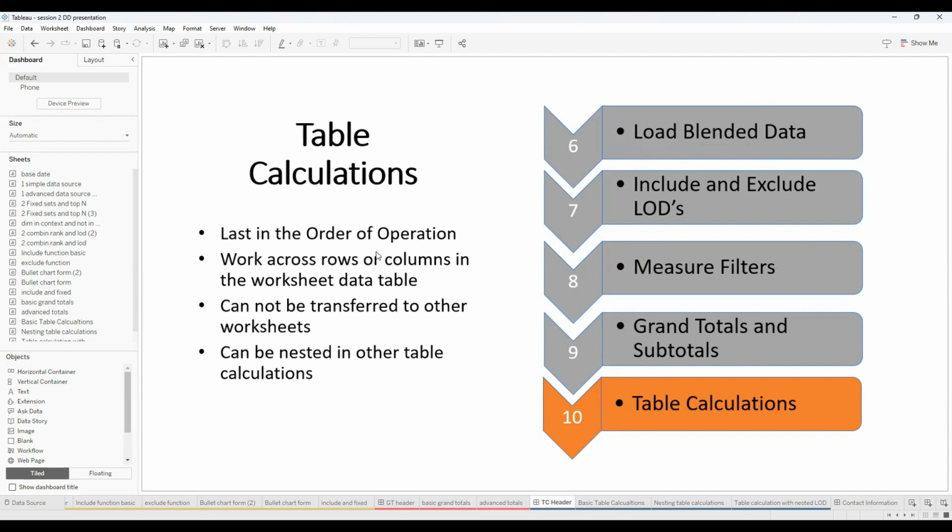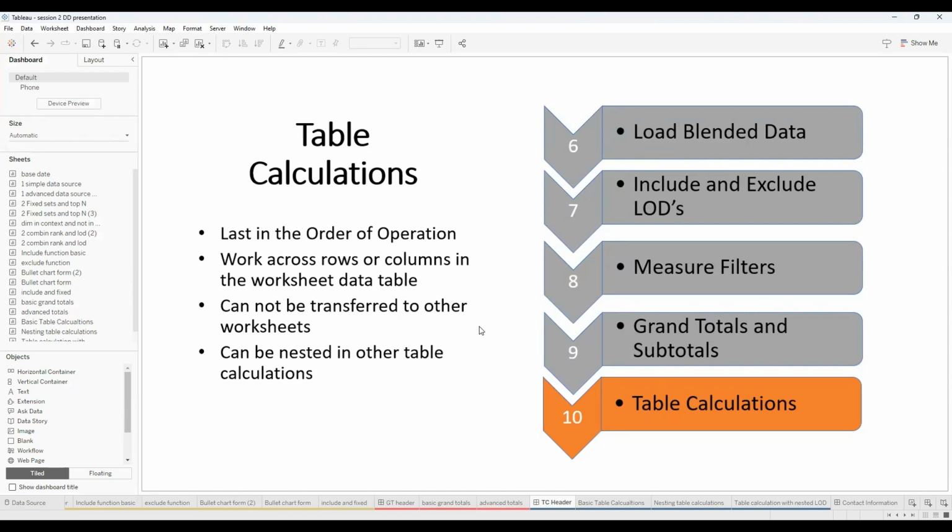Now, much like what you would do in Excel, you write a calculation in a cell and then you copy that calculation and you either go across the columns or down the rows. And we do the same sort of thing with Tableau table calculations. One of the issues that we see over and over again with users is they try to take the results of those table calculations and use them in another spreadsheet, a summary, or another worksheet.